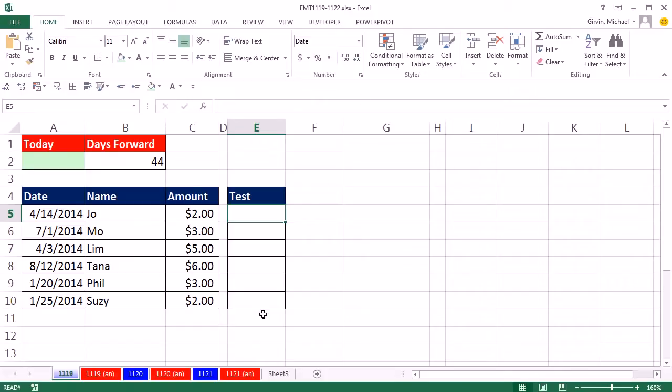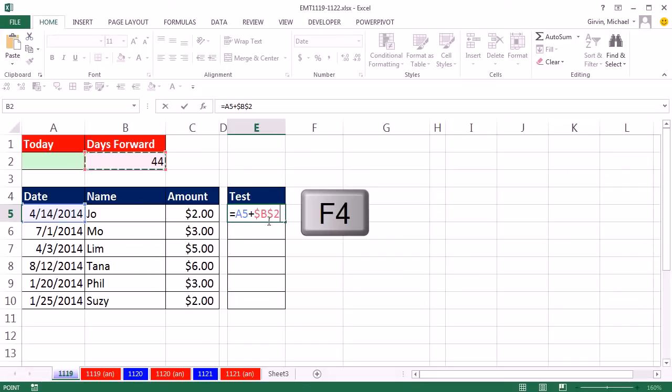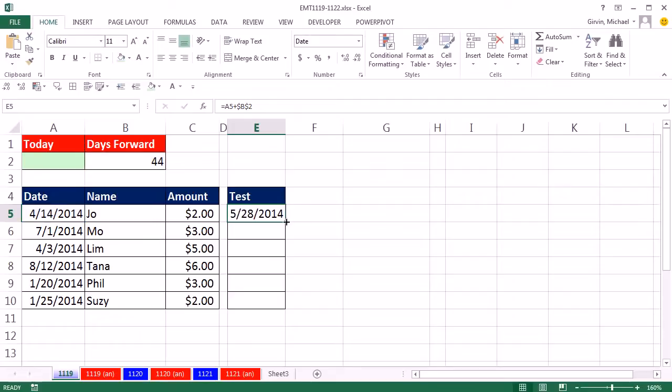dialog box. Well, the first thing is we need to take the date and add our 44. I'm going to hit the F4 key to lock that, because all the way down that needs to be locked, and the A5 is a relative cell reference. Control Enter and copy it down. So now we have our dates or our hurdles to either get the formatting or not.